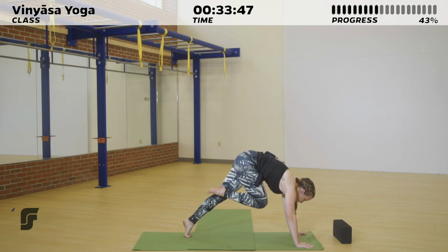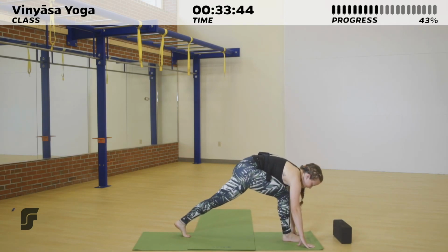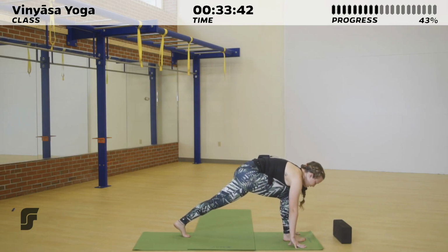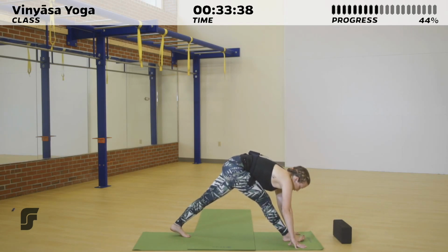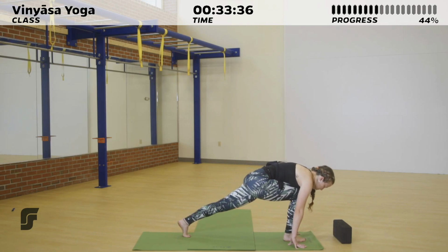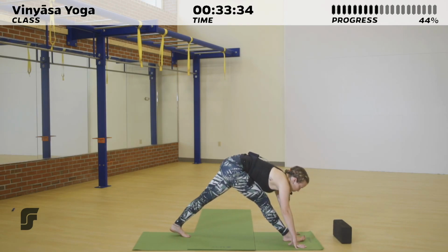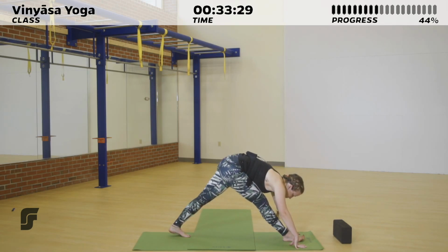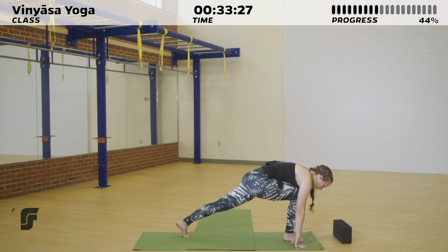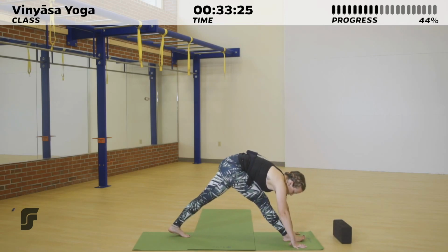Exhale, knee to chest, and gently plant your right foot in between your hands. Keeping your palms planted here, we'll inhale with a bent knee, and exhale, straighten your leg. Inhale, and exhale. Inhale, and exhale. Inhale, and exhale, hold. We'll be here for 3 breaths.